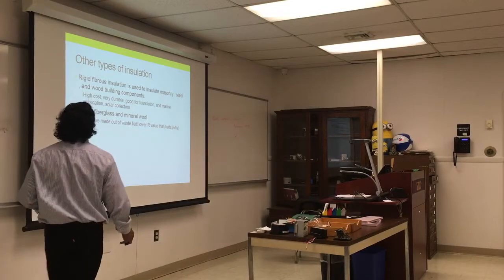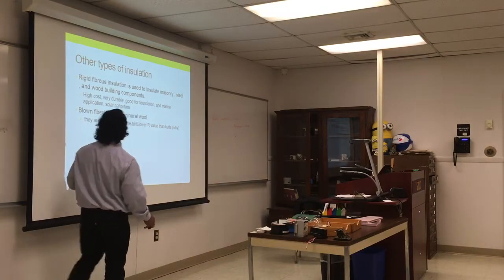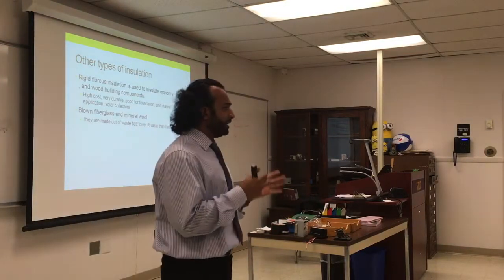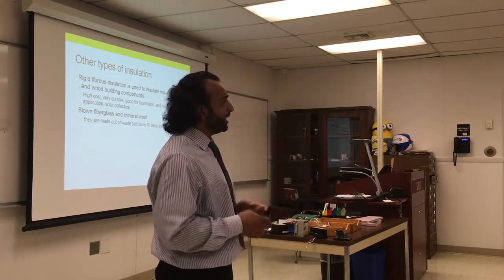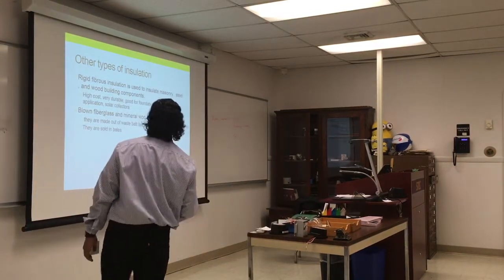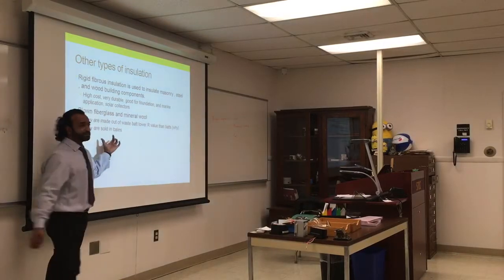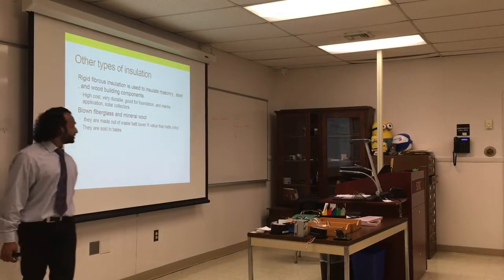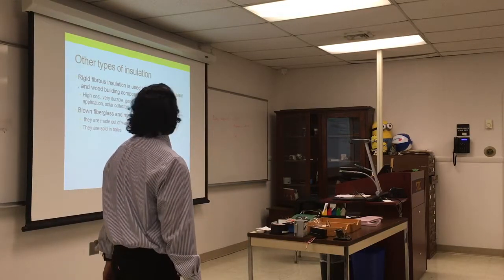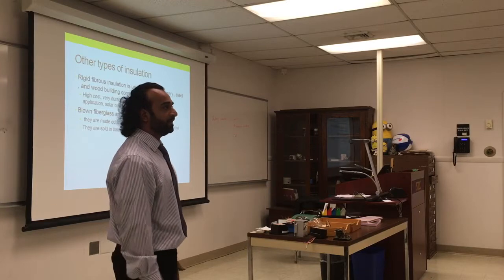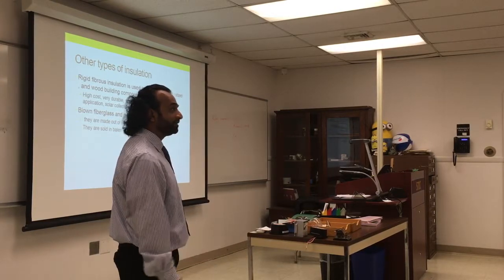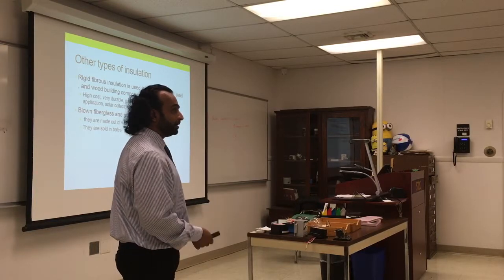They're made out of waste, with a lower R value than batts. Why? Because batts are compacted and organized in an array the way they're supposed to be. This is just loose, so we change the density with these. You can buy bales of fiberglass or mineral wool, or a bag of them, and put the insulation wherever you want. They're also good to fill in cavities. If it's a contained cavity, fine, but you don't want to put that in a place where there's a lot of air movement, because eventually it will get loose.